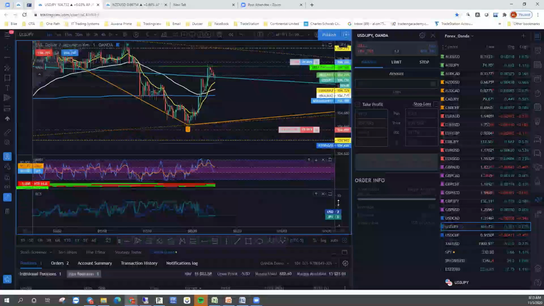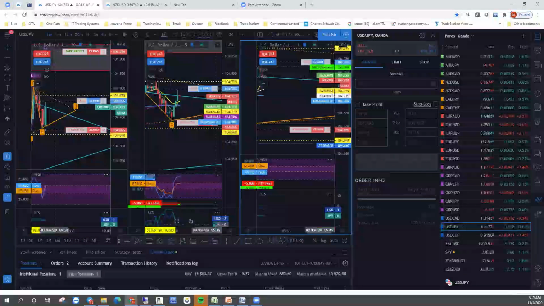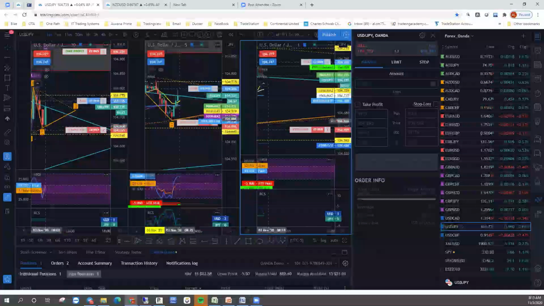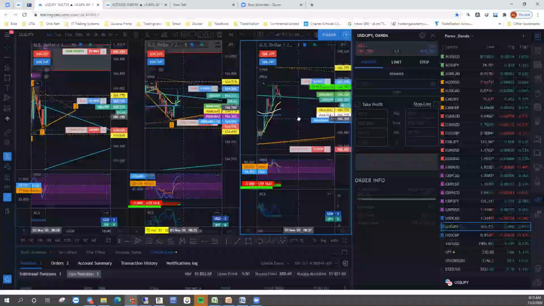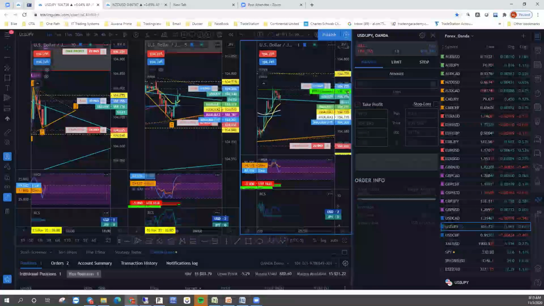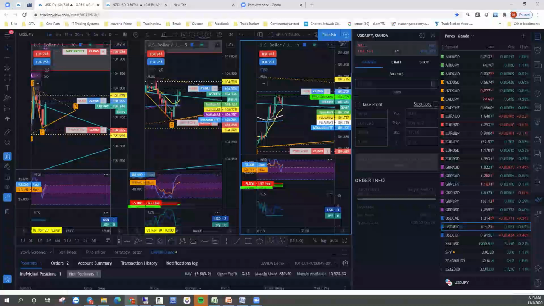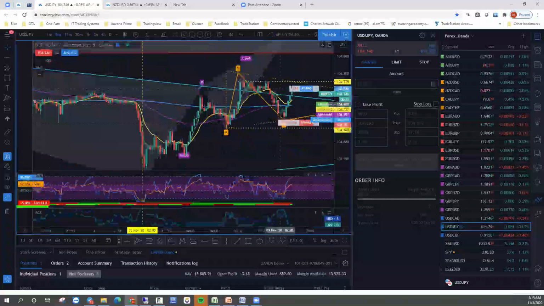But right now it does seem to have some strength to the upside. The dollar is stronger on the 1 minute, and it was fighting for position on the other two. Right now we have a 3-point spread on the 5, a 1-point spread on the 15. And our harmonic is also giving us a clue that this thing is maybe going to be going long. And this is what we're doing while we're waiting for the IRIS alerts to come through. This doesn't look like it's a bad trade, actually.